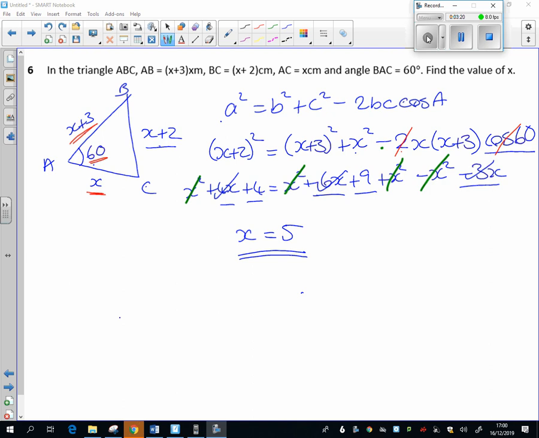And then just double check the question. That's all they wanted. They didn't say find the longest side. But now I've got x. If they'd have asked for the area, any of the other angles, that would have been quite straightforward.